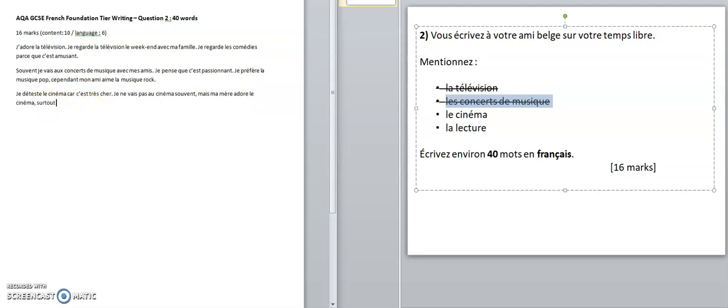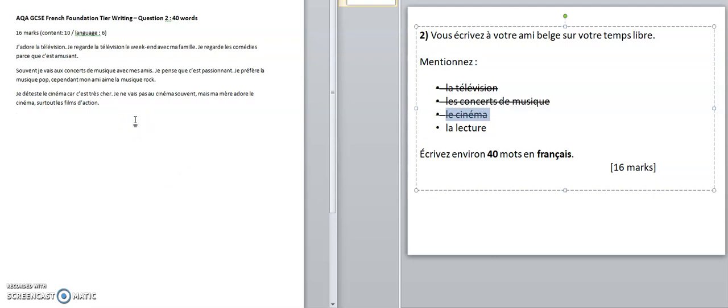Surtout, that's a useful word to know. Surtout, especially les films d'action, especially action films. Okay, so surtout is a good way of stretching it out a little bit. Surtout, especially, or you can also use for example, because it's very similar in English. Par exemple, just remember it's par and there's an E in there after the X, not an A like in English. Par exemple. For example, action films. But I actually prefer especially here, so I'm going to keep with that.